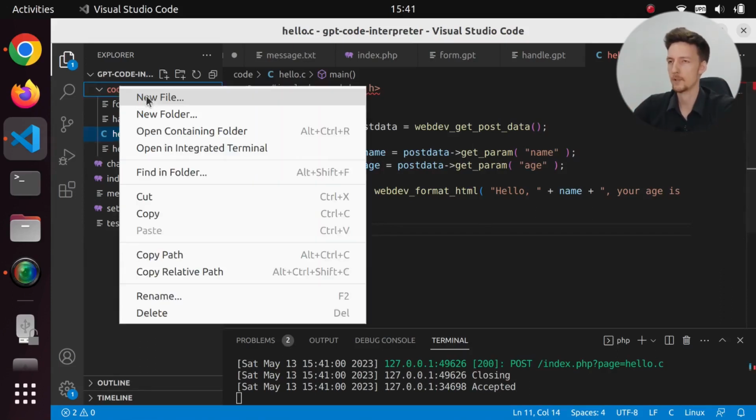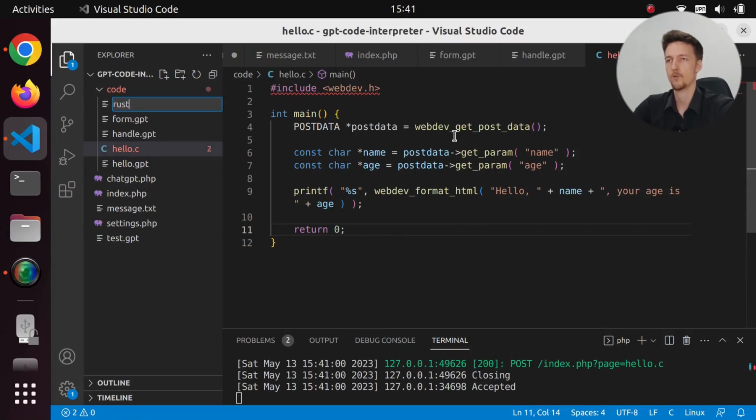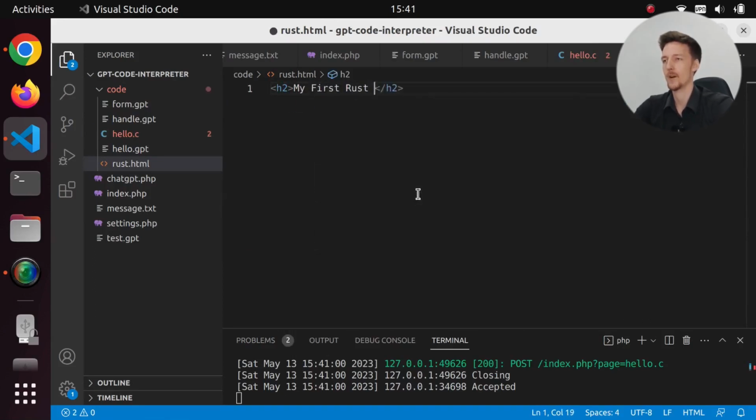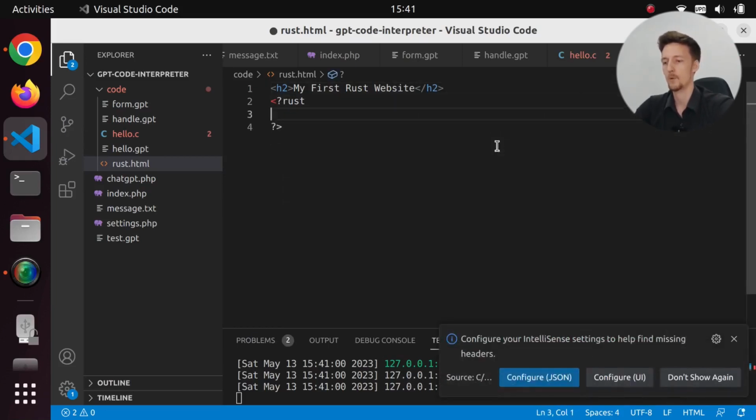Now let's try to do some Rust. Let's do rust.html. And let's do something like h2, my first Rust website. And here, of course, we will use the well-known question mark Rust, and we will say let request equal request get.